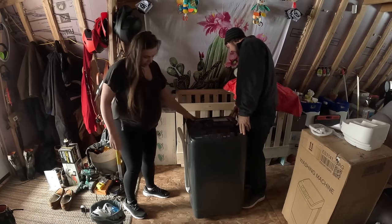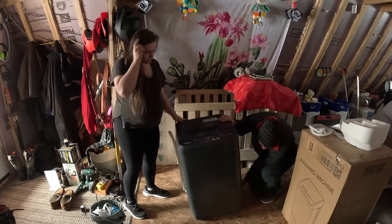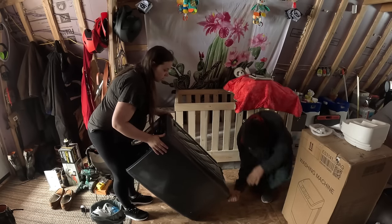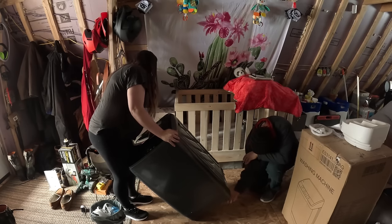Wait, is that really? It is really tippy. There's got to be something on the bottom. No, it's just this leg. This way it's screwed. So there has to be at least something.